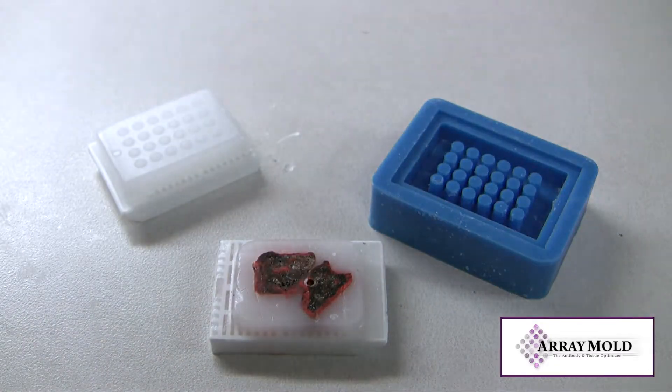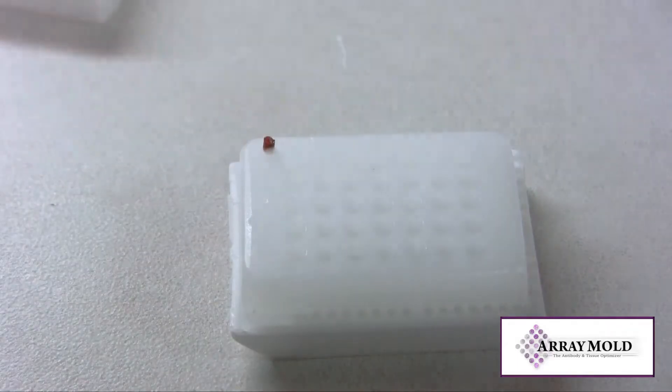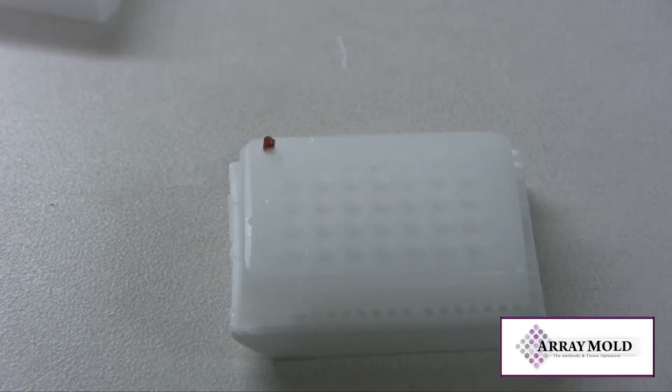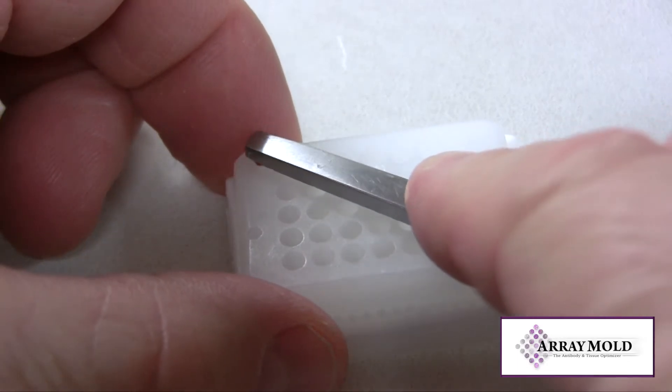Use the 1.5mm needle to punch your location marker. As you can see the core is a little snug. Use the back side of a pair of forceps to push the core into the hole.